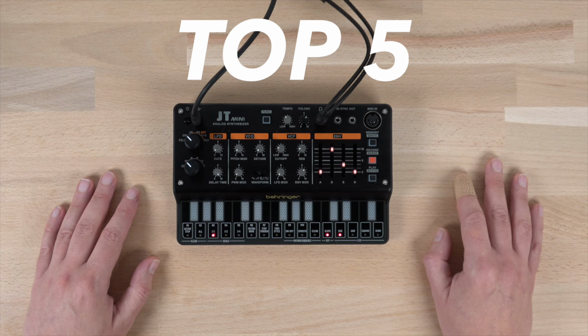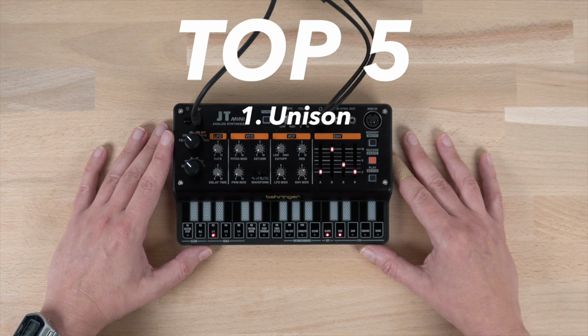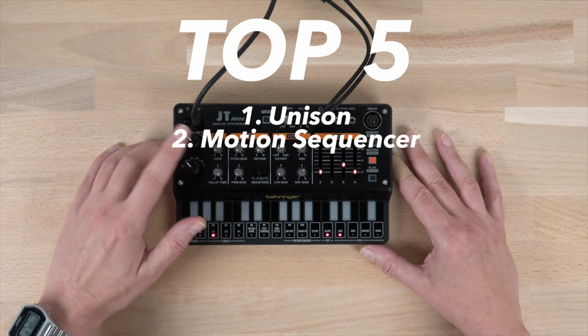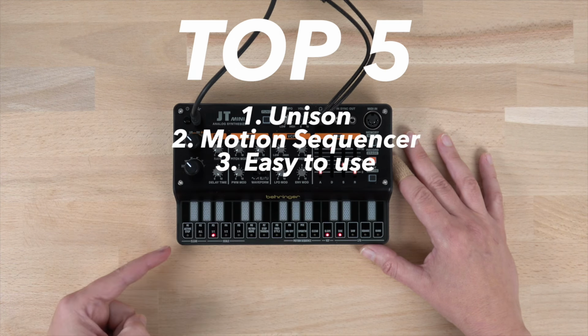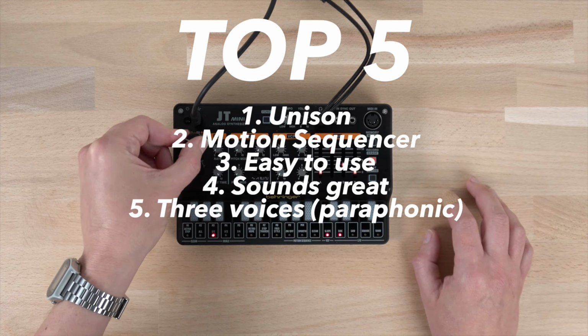Here are my personal top 5 features of the JT Mini as a sound designer. Unison mode, the sequencer plus motion, it's easy to use, great core sound, 3 voices, although paraphonic.